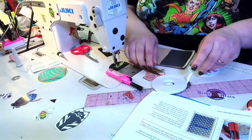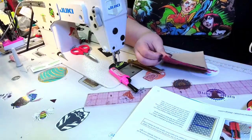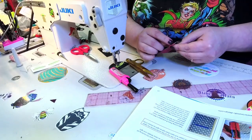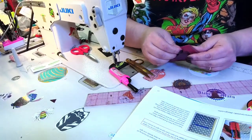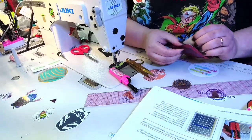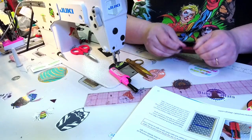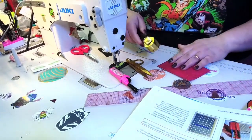So let me cut this. Man, this double-sided tape is like taking off my nail polish. So what I like to do is meet these two together, one point to one point, and I will readjust. It's kind of like when you're using Fabri-Tac or vinyl glue, if both sides have tape, it's going to stick better.